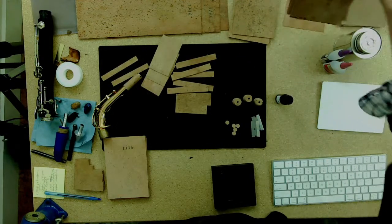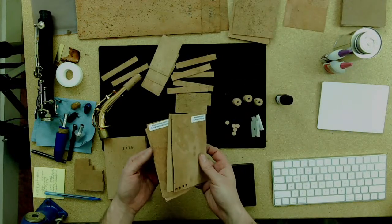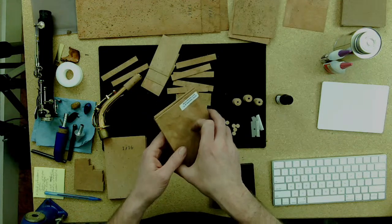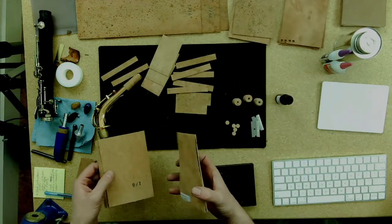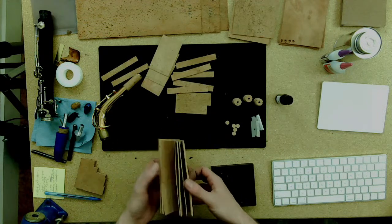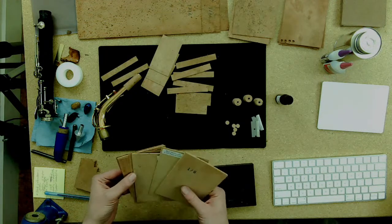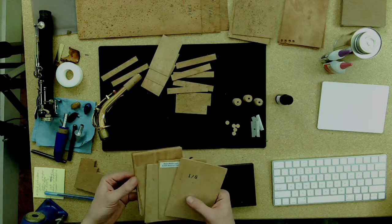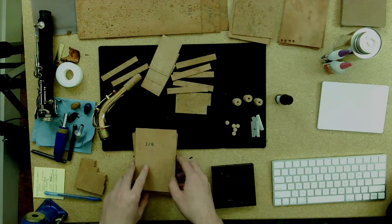We did a Wednesday Wisdom video where we showed you how to work with different types of natural cork. Today we're going to talk about the products and a little bit of their technical aspects. We want to ask you all: what cork products do you use in repair, what applications do you use them for, and is there any cork product you'd like us to talk about or carry in the future?